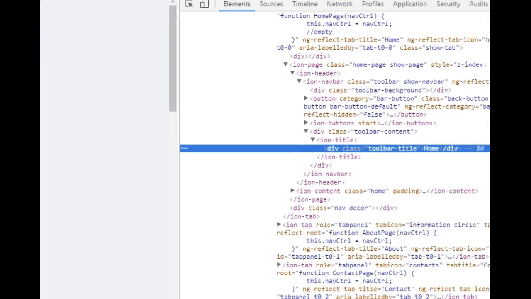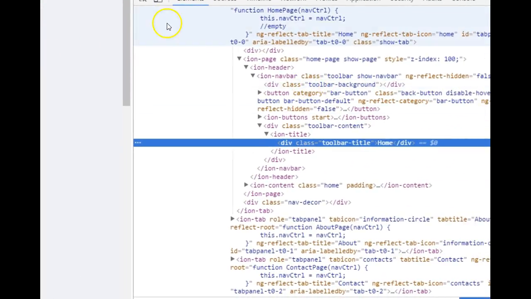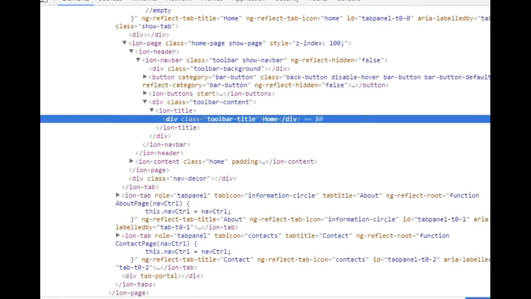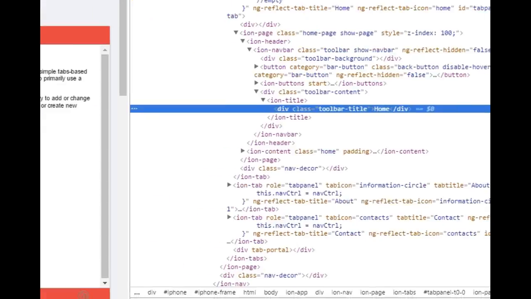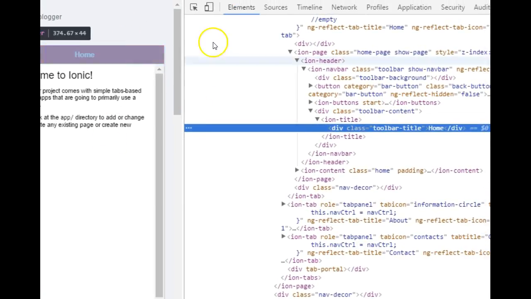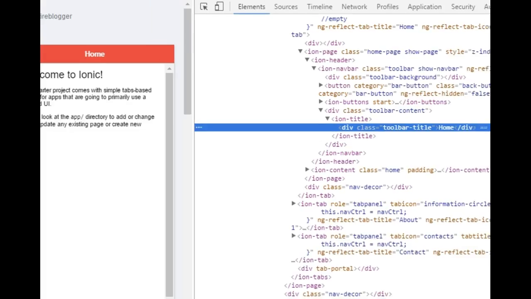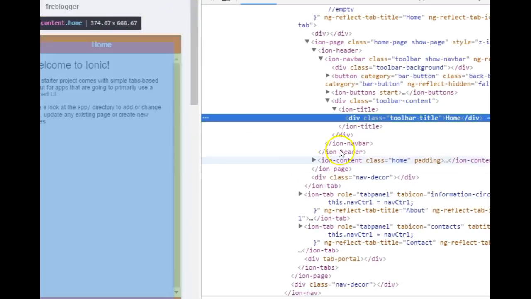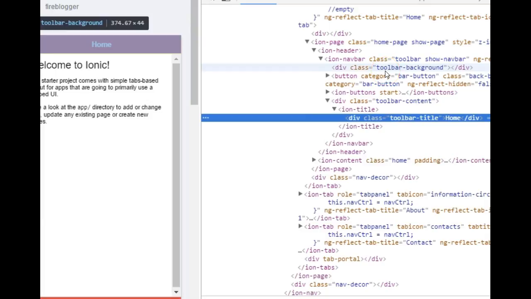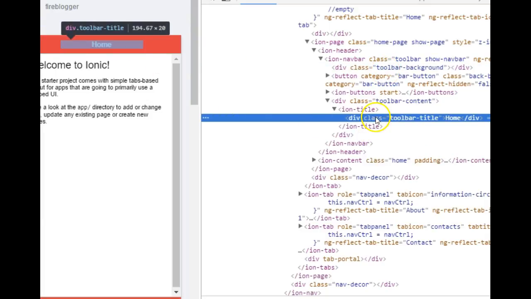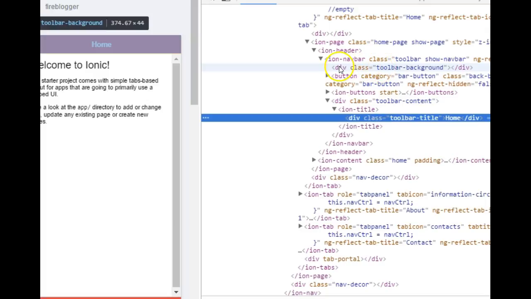If I just right click, inspect element, as you can see, I want to put 2 of them together so you can see them. I'm dragging this closer to each other, so we have it here right now. And I click this element, no longer the console. See where the console is, and this is where the element is. So when you come to this point, what you have is toolbar background. As you can see, keep your eye on this guy. As you're moving your mouse, the different areas will be colored there until you get the area that covers exactly what you're looking for. So what we're looking for is toolbar background, as you can see.